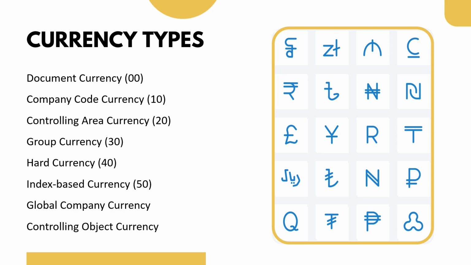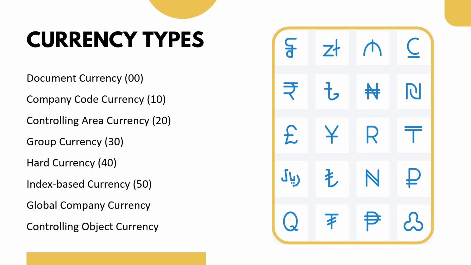So how or why do we need a company code currency or a controlling area currency and also a group currency? Company code currency is very straightforward by definition. It is the currency of the country in which that company code resides. For example, if I have an organization based out of India, then it should have INR as the company code currency. And if the company is based out of a different country, for example the US, then it should have US dollar as the company code currency. So company code currency is always legally bound by the local regulations of the country in which that company is placed.